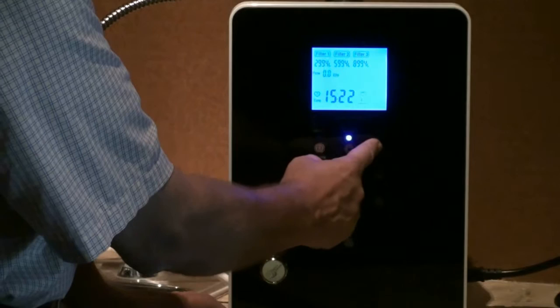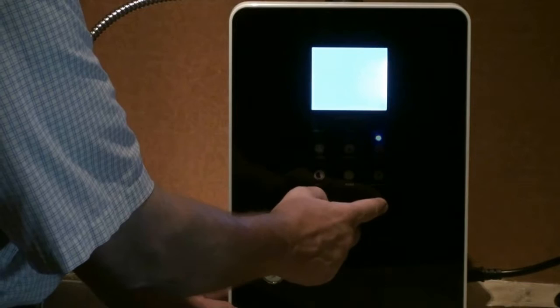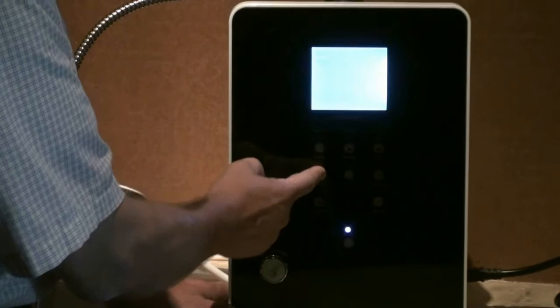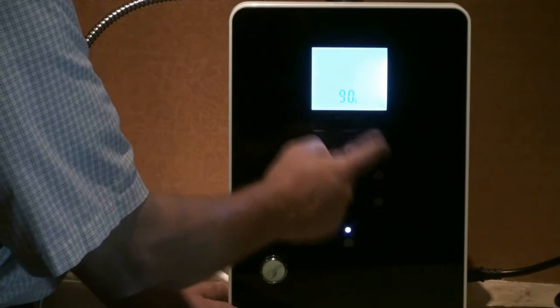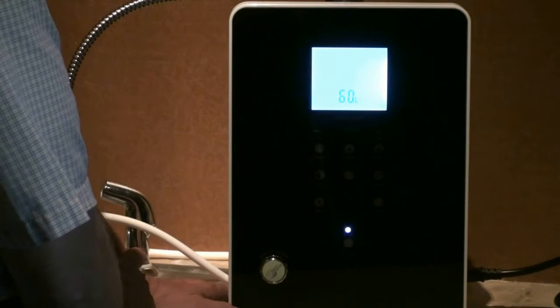Now I'm going to hold button number 3, the cleaning button. This is alkaline three — what we're doing is setting the pH level: 1, 2, 3, 4, 5. I want the highest pH I can possibly get, so I set that in place. The acid one button is for resetting your filter. Resetting filter number 2 in case you had external filters, and reset filter number 3. Then we can set how frequently we want it to automatically reverse — I'm going to set mine for 60 liters. Every 60 liters the system will automatically inverse direction on the electric flow, thereby allowing the plates to get cleaned.